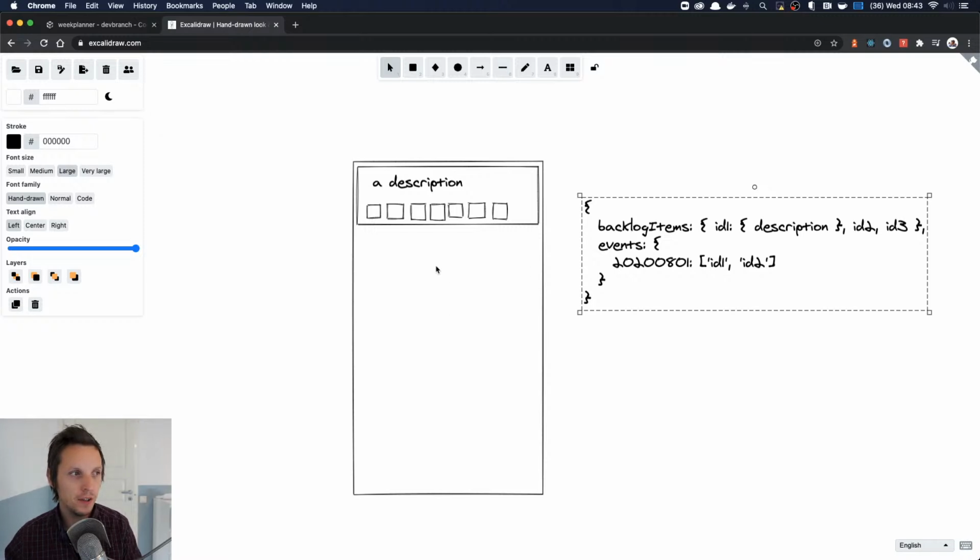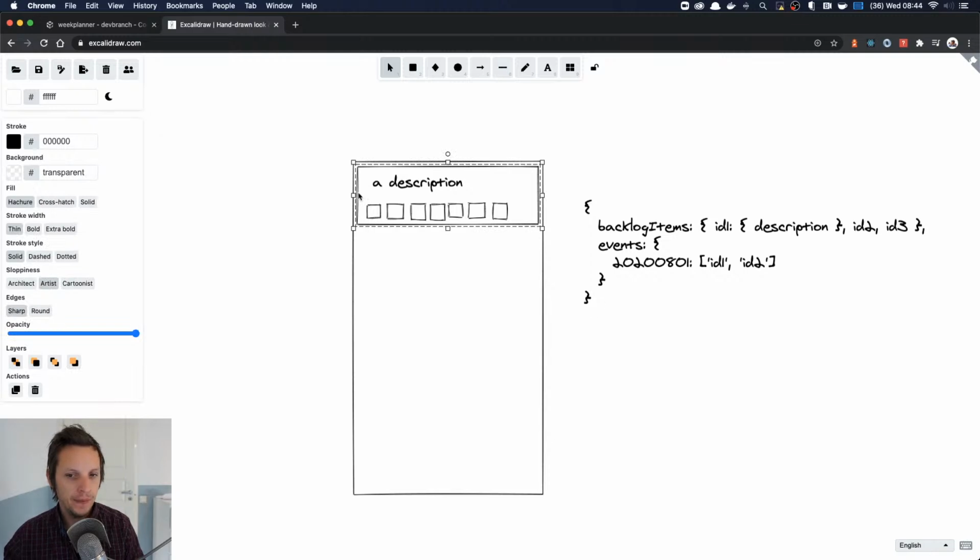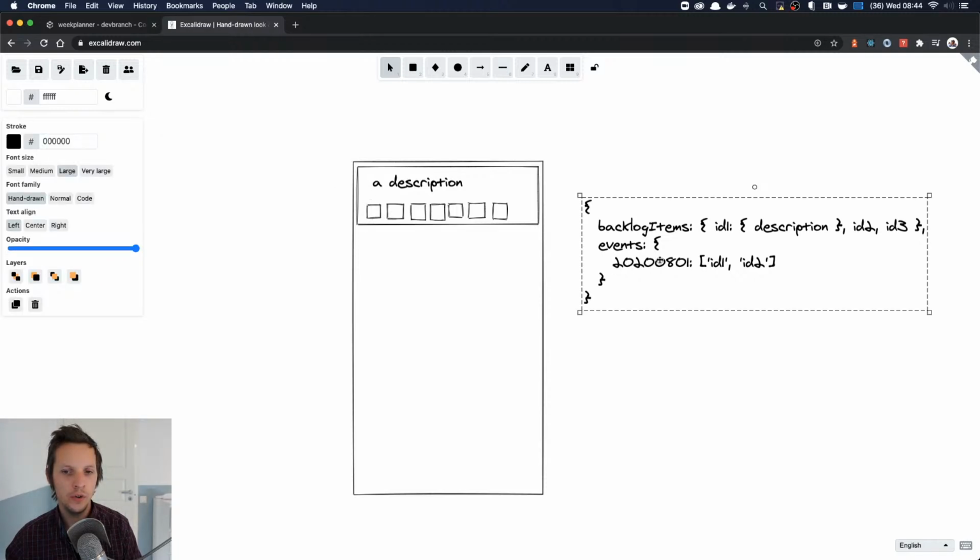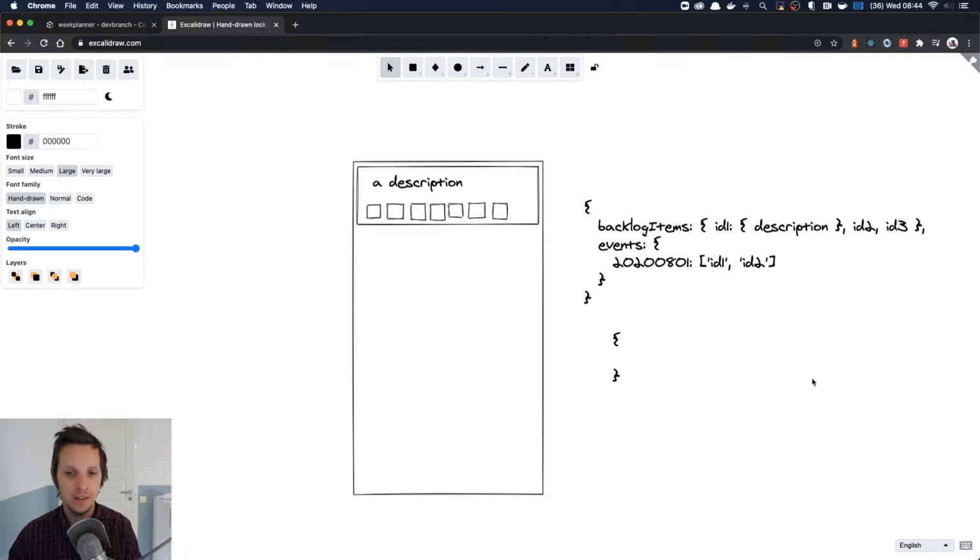So what we rather would want here is to have a data structure where we explicitly go and look through this list, and then we create a new object that says, okay, now we want this other data structure, which is ID1, and then we would do the opposite. So this would be like 2020, and then the other dates, which are active. And then we would do the opposite.